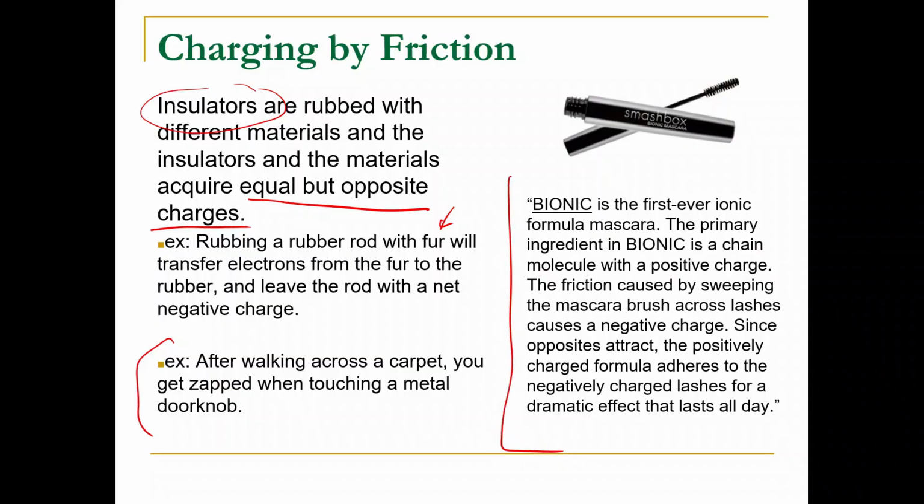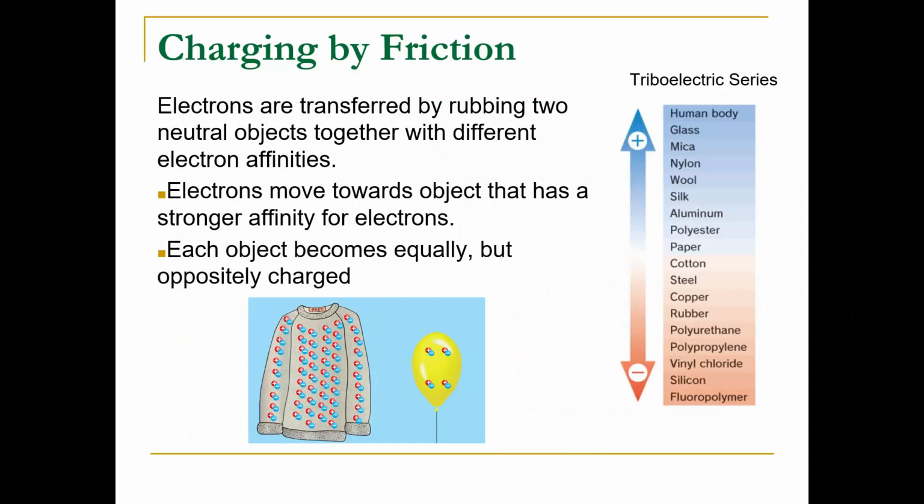I just like this. This is kind of fun about Smashbox Mascara trying to use science to justify why their mascara is so good. And they're using this idea of charging by friction to attract the negative into the positive charges so that the mascara stays on your eyelashes. I think that's fun. All right, so charging by friction.